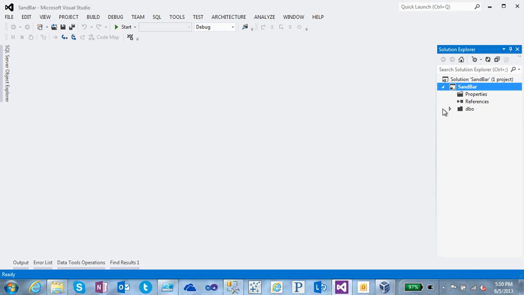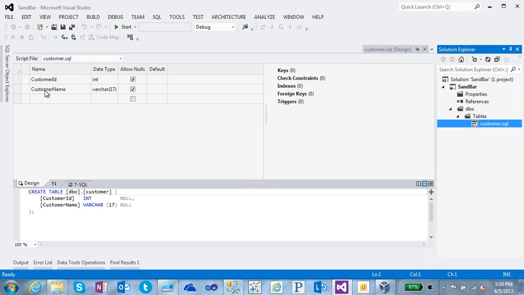All right, so I pulled it in, and we can look in here. My project's pretty empty, just like my database. But if I go to the DBO schema and then tables, we see that I've got customer.sql. If I open that, we see that I've got my customer ID, customer name, just like I had in the database. Went ahead and pulled it in, very straightforward and simple.